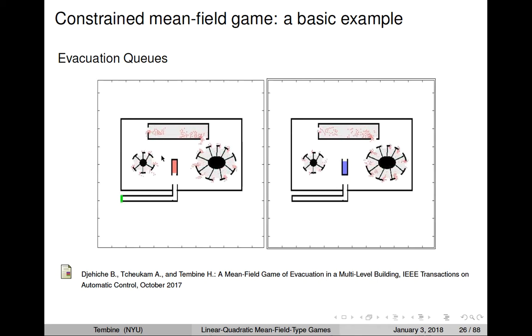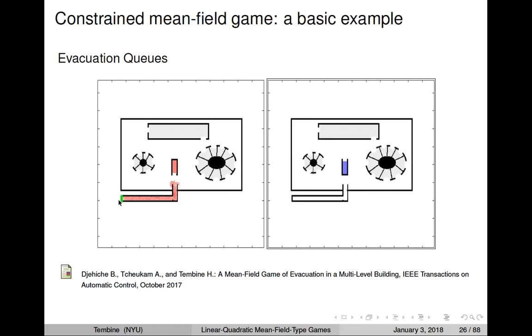So here is 250 agents, and here is another one, first floor, second floor, and people are taking the stairs on the first floor and exiting here on the ground floor. You see that they are all going directly to here with the same speed, and you get a large number of agents here who are queuing. So the important thing is just go straight to the exit and then queue.